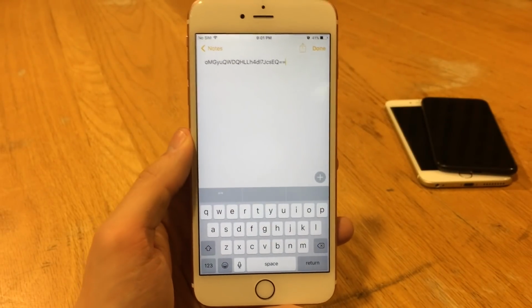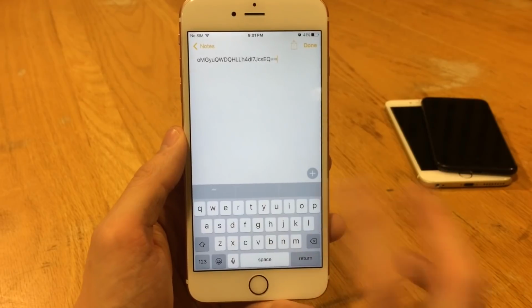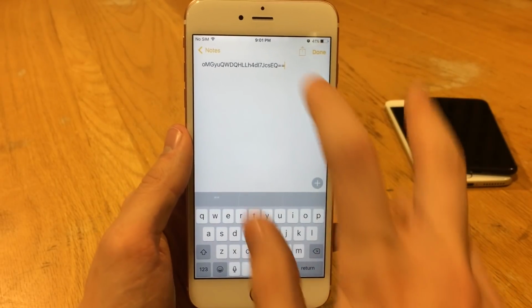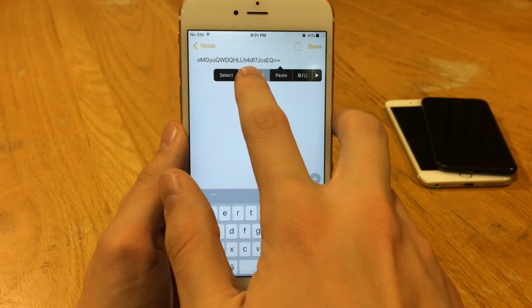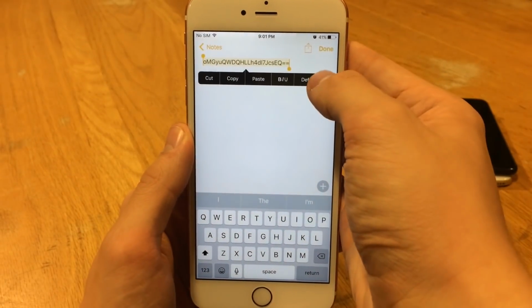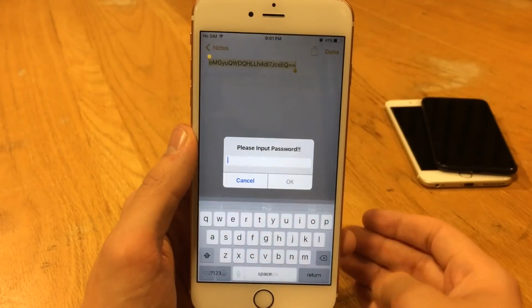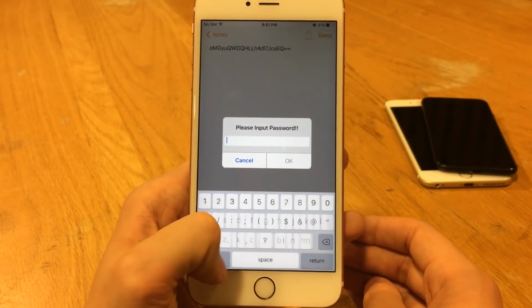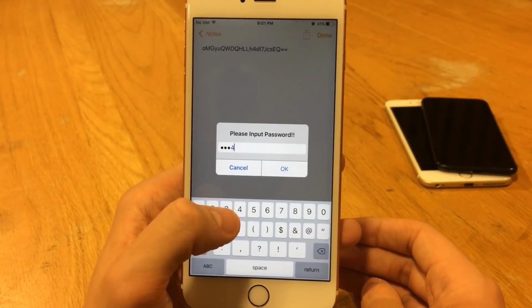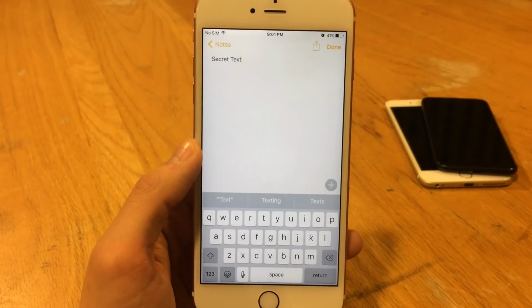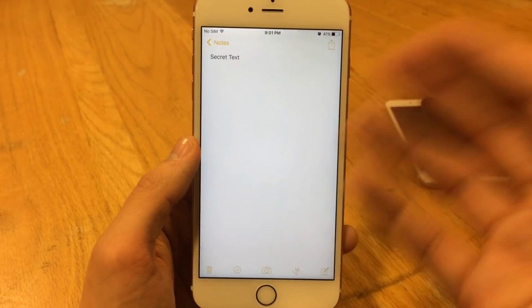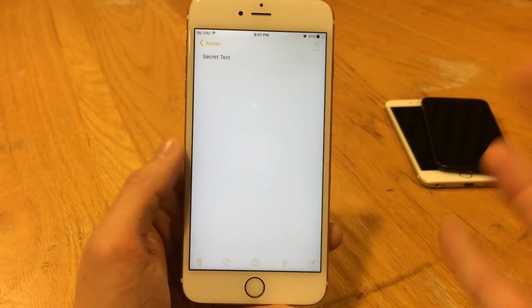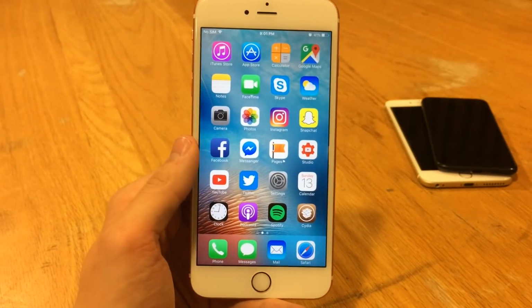So you could send this to someone else who has the same tweak installed, or you could just keep it there for yourself if you're worried about it. Then whenever you want to decrypt it, just select the exact text here that you did encrypt. And now you could go ahead and select decrypt. Put in the password, of course, you'll need to do that. And once we go ahead and successfully do that, boom, it's back to normal. So that's a cool way of communicating with other people who have this tweak, or just with yourself if you get nervous about having secure information.